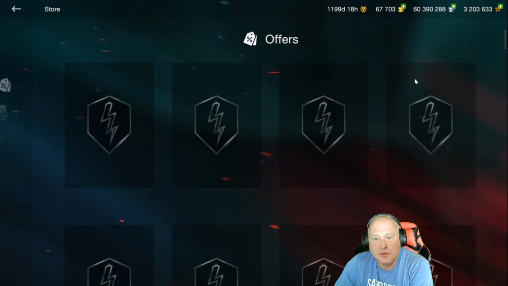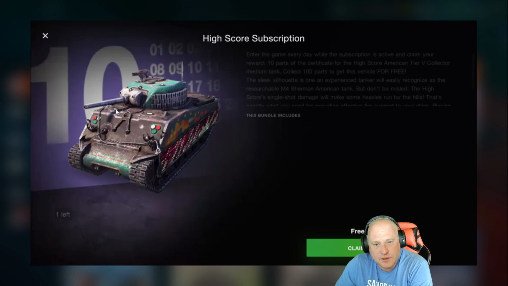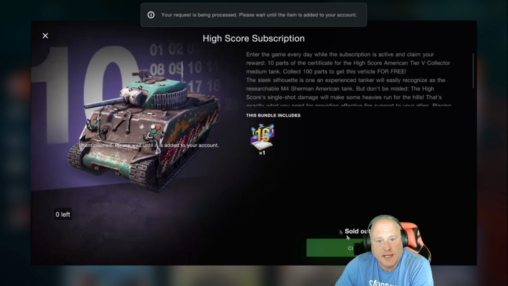Let's jump into the store and you'll see the first thing that we've got to talk about is a potential free tank. I don't know the exact details here. We'll go ahead and claim this. This is basically a subscription. You're going to have to come in to the game for 10 consecutive days once you claim this and collect the 100 parts to get the tank.